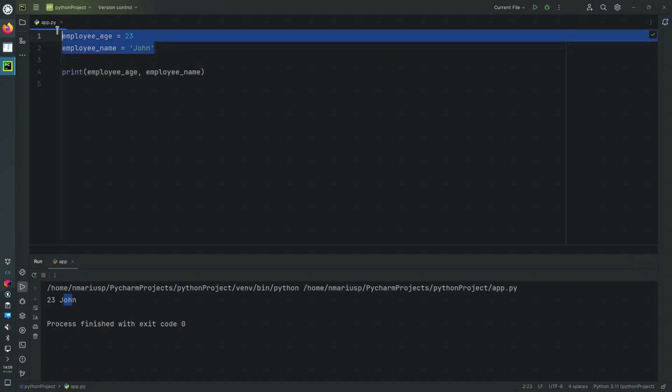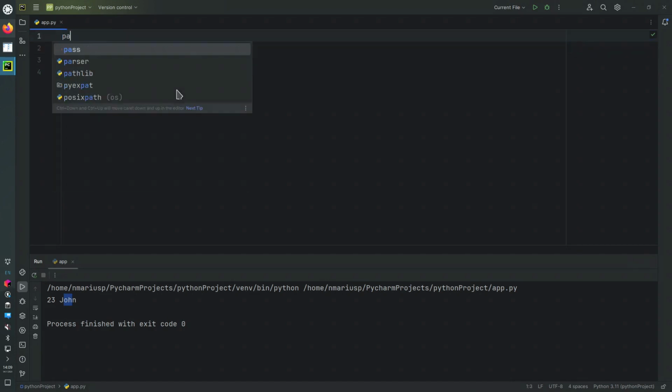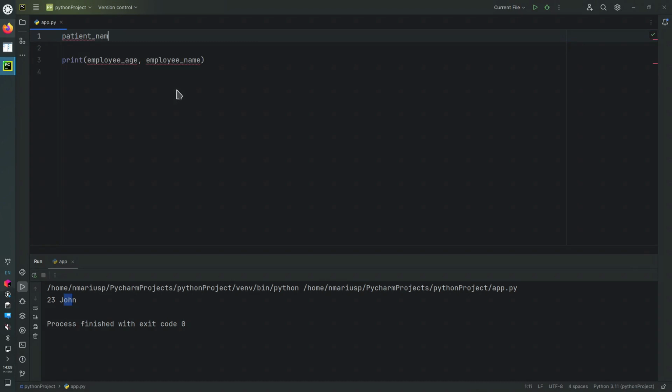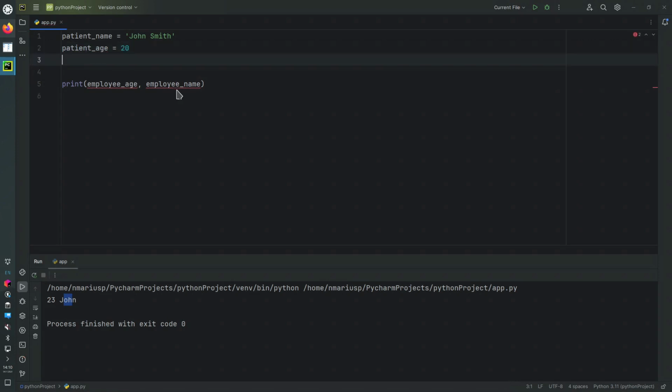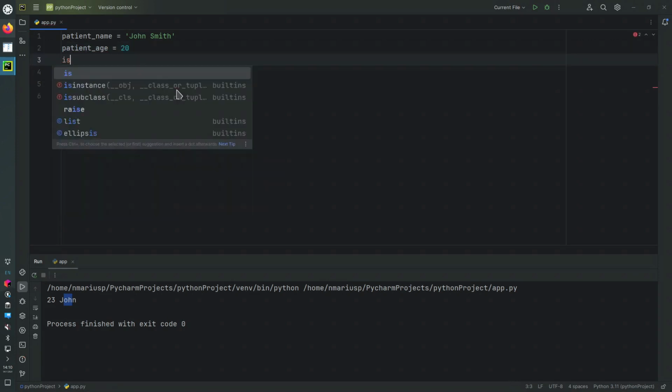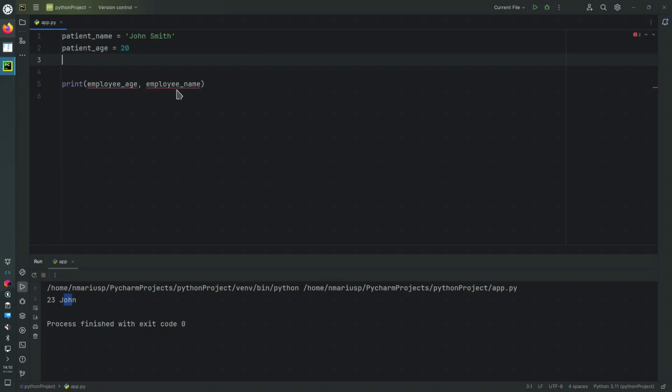So for that, we would have patient name, John Smith, patient age, 20 years old, and he's a new patient. Patient is a new patient.